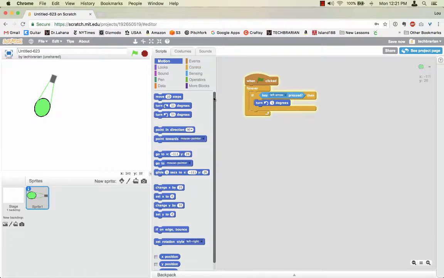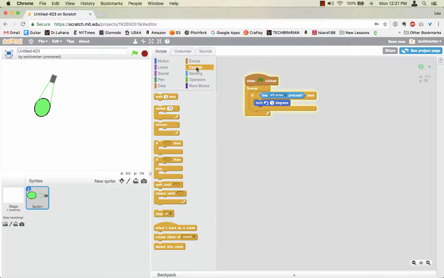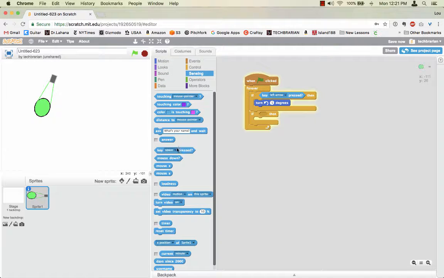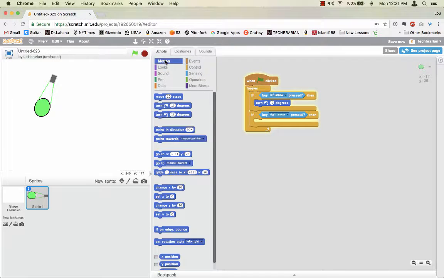And now I want to do the same thing, but this time, if I press the right arrow, so we go back to sensing, if the right key is pressed, then I want you to turn right. Okay, so let's just try this out. Looks good.